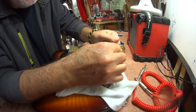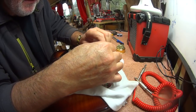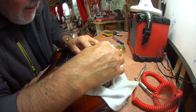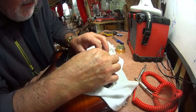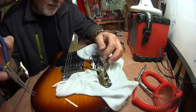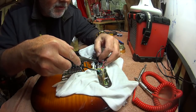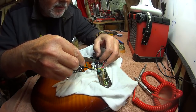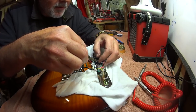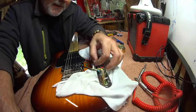Okay. Now ideally what we want is for both of these to go neatly through this hole without any protest. Preferably, I'm trying to do it without adding more thickness by chucking solder on. Okay, that one's through that way. Now somehow we're going to try and encourage this little chap through in the same plane, but I can see already it's a bit shaggy, so whether or not we're going to stand any chance at all of that going into the same hole is anyone's guess. Come on, you can do it. No, you can't do it. I'm wondering if this needs just the tiniest cut to clean it up at the end here.